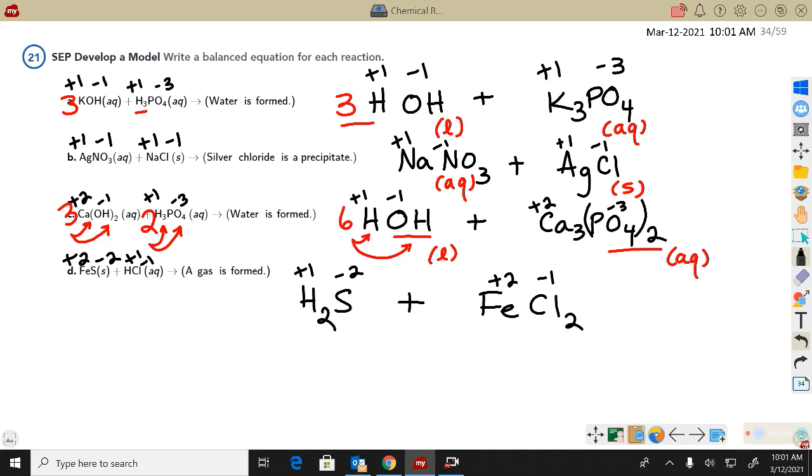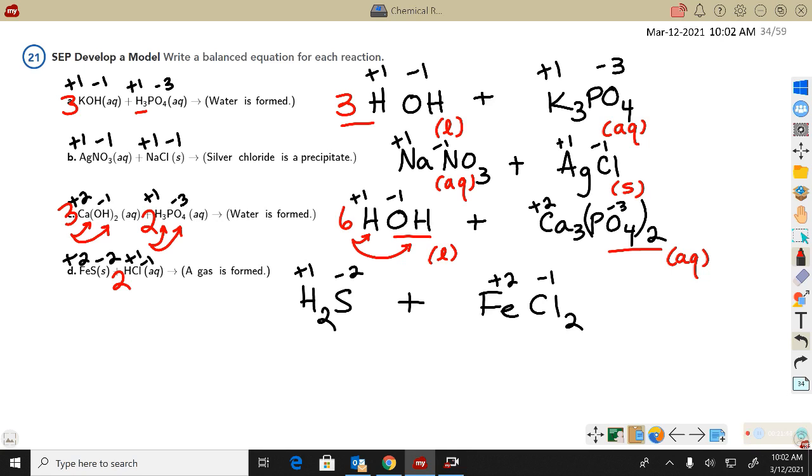Okay, again, that's the worst part. Switching your ions and writing those formulas correctly. Because now the balancing should be a piece of cake. I've got 1 iron on each side. I've got 1 sulfur on each side. Gosh, this is good. Oh, but I've got 2 hydrogen on the product side. So I'm going to put a 2 in there. 2 hydrogen. That not only doubles my hydrogen, but it also doubles my chlorine. Which is great because I wanted 2 chlorine anyway.